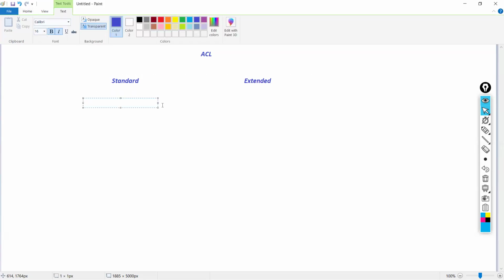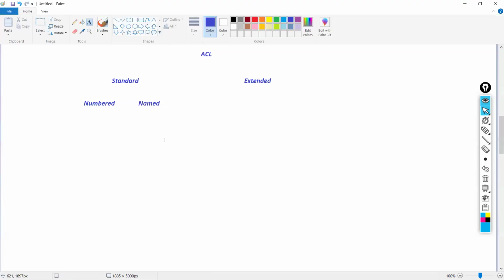Then under the standard, you can define it in named method and numbered method. And in the same two methods, you can define your extended also.